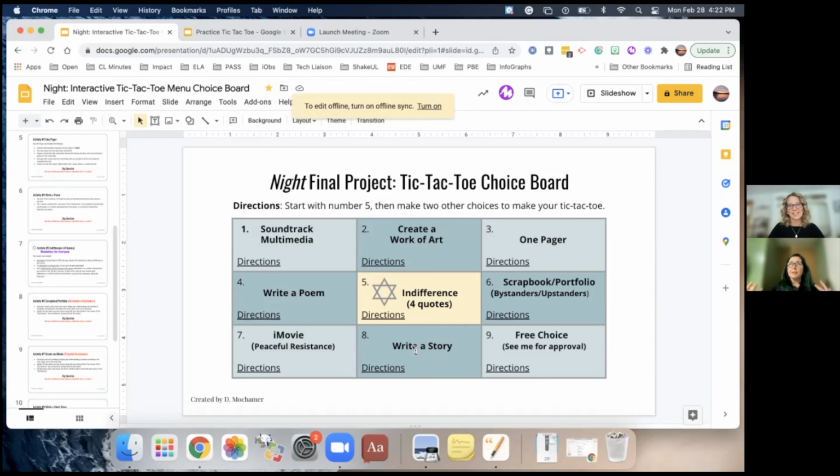That's really a lot of conjecture, and they really have to understand the time that it took place in and what the other characters are doing. I just loved that project when they did that. I think they were using the book Night, and they all took different characters in the book. They had to make 3 choices, I think.